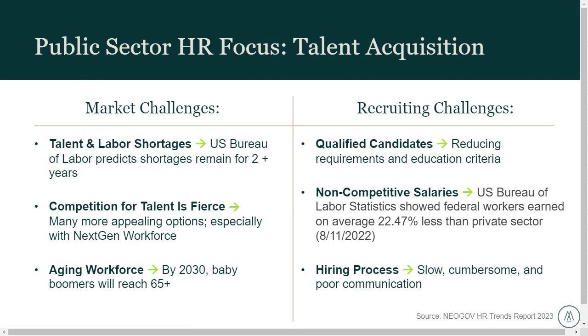This slide most likely is not a surprise to you, but let's talk about the market challenges. 1, we talked about the shortage. Okay, here's the scary thing about the talent shortage. The U.S. Bureau of Labor said we're not going to see any stability or leveling off for another 2 years.